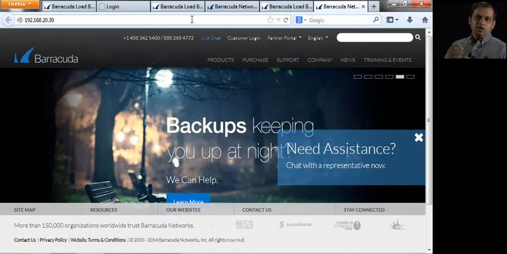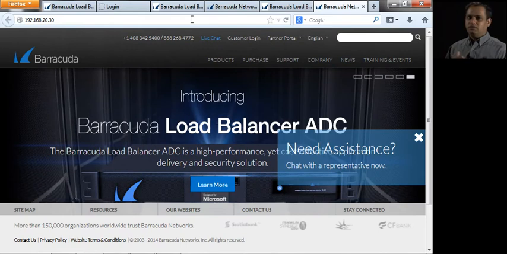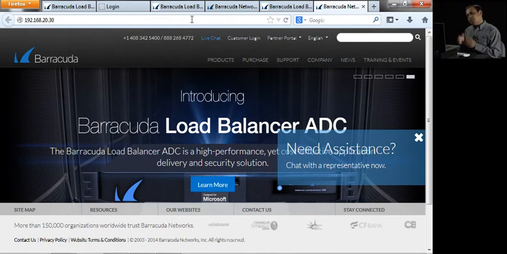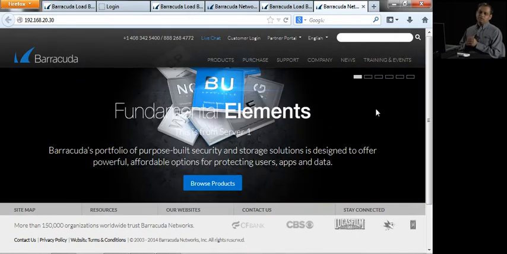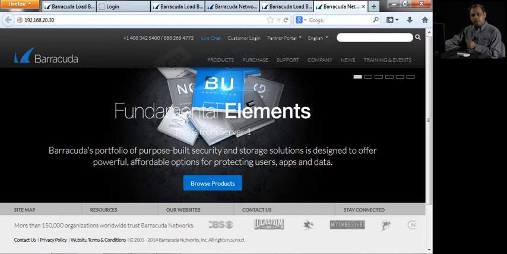Now let's play a little game here. Let's try to find out which server the traffic went to. What I've done for the purpose of this demo is insert a line on this page that shows you which server this is coming from. So if you look carefully, it shows this is from server 1. Let's go ahead and refresh the page and see what happens. Now this time it says this is from server 2. So every time I go back to access the application, the traffic is being sent to an alternate server. We could keep doing this again and again, and you will notice that every time the traffic is alternating between server 1 and server 2.